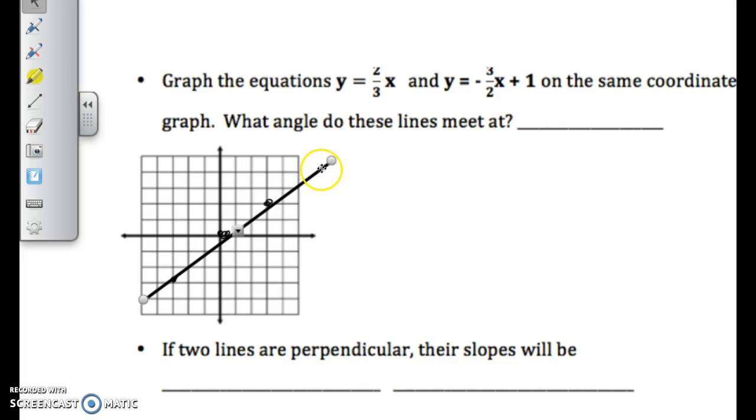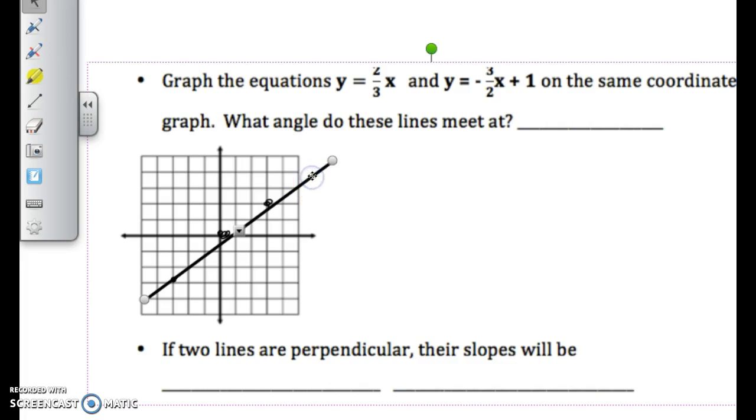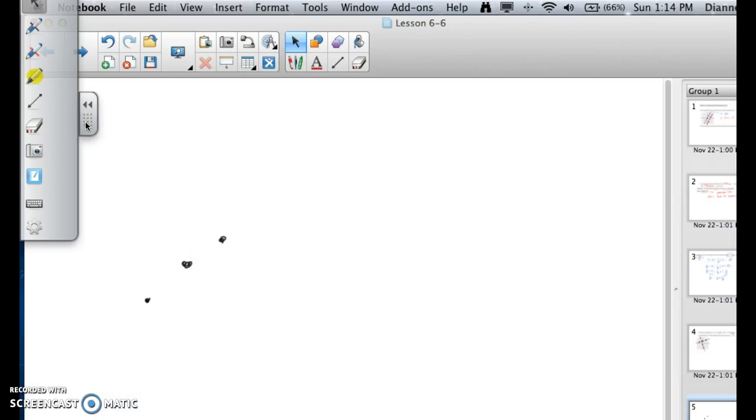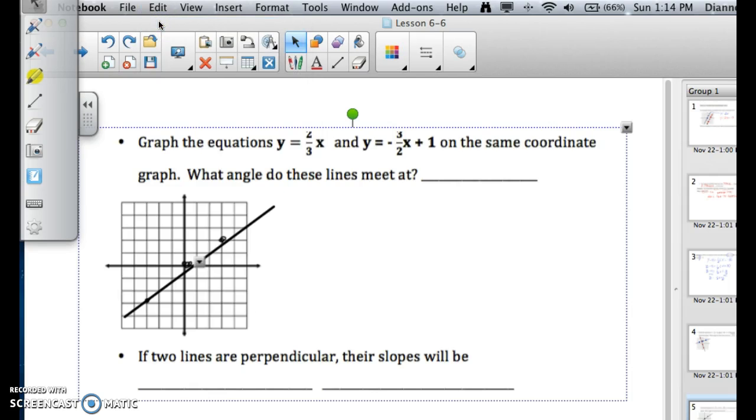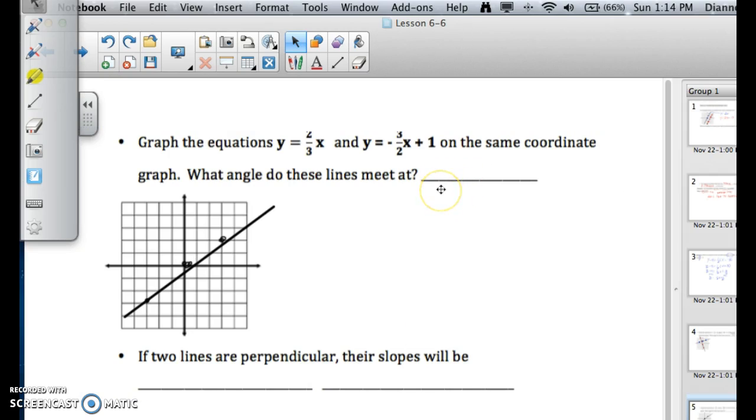That's not great. Can I move it? Yeah, we're going to delete that one. I did not want to delete that, so let's do an edit undo and see what happens. There we go. All right, rookie Diane, here we are again. I'm just going to keep that line as it is, and it might be a little off, but I think you guys will get the point.